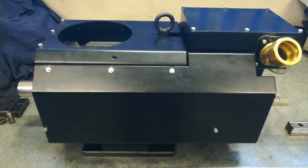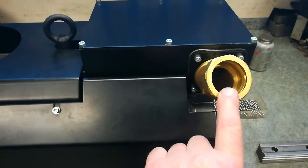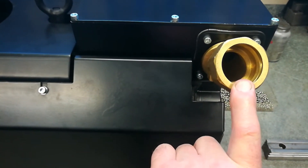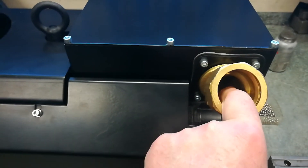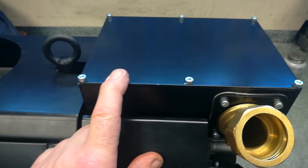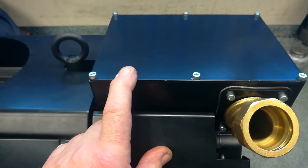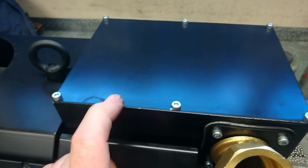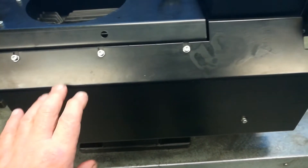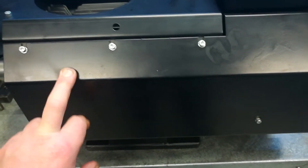As you can see it's a huge improvement over what we were looking at in earlier videos. Probably the first thing that pops out straight away is the nice brass fitting at the end here for the electrical work coming in - all the main supply cable coming in through here. The electrical box has been blasted and painted in a semi-gloss black, and the outer covers have all been blasted and repainted in a matte black.